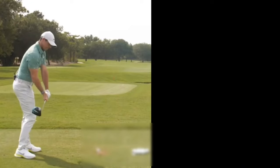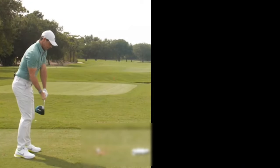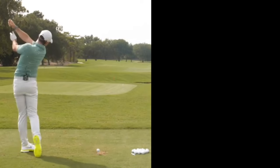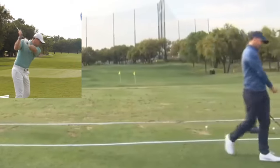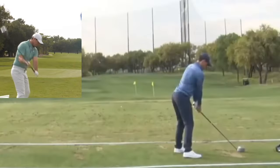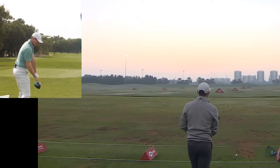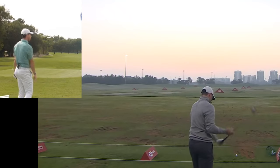With every club, this split-handed drill is something that gives a really nice feeling of what I'm trying to do. It gets the club in the right positions at every stage of the swing, but it really gets your right arm in a great position so that when you turn to the top and turn back down into delivery, you're in a great position. It's a great feeling to then try to replicate that when you hit a driver.